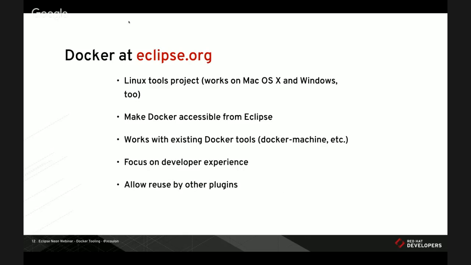We may not provide you with every single flag that you would have in the command line, but I think we have the most interesting ones in the wizard already. And we also allow reuse by other plugins. So for example, Docker tooling is split into two bundles. You have a core bundle, which provides you with an API, and a UI bundle, which consumes this API.